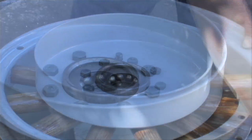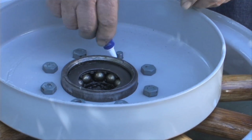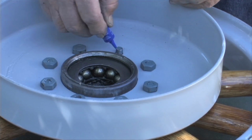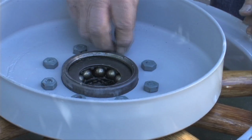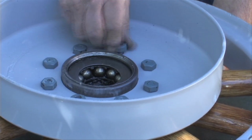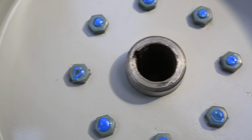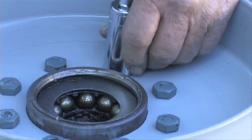Then you've got the wheel turned over, we're assembling the wheel, and the modern way to do it is you add Loctite to all the bolts and then put the nuts on. Then you get all the nuts tight.